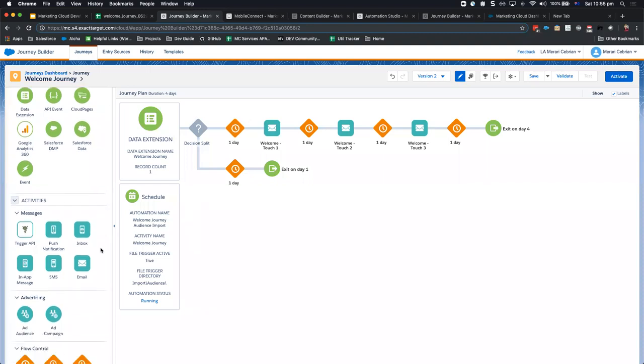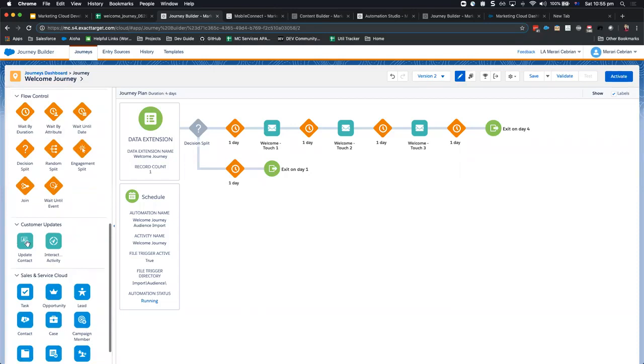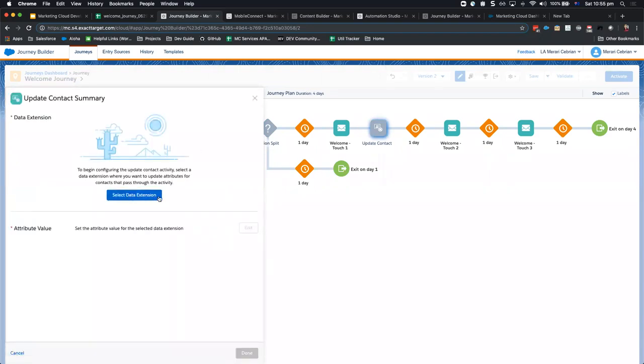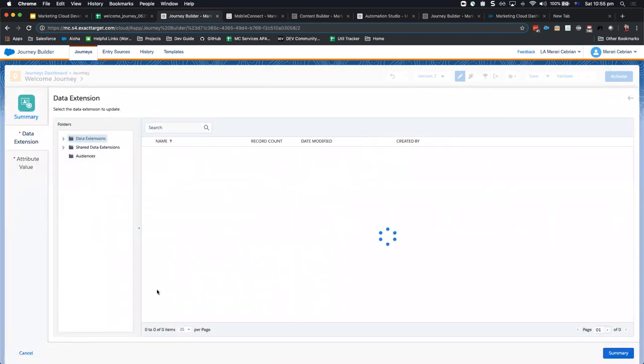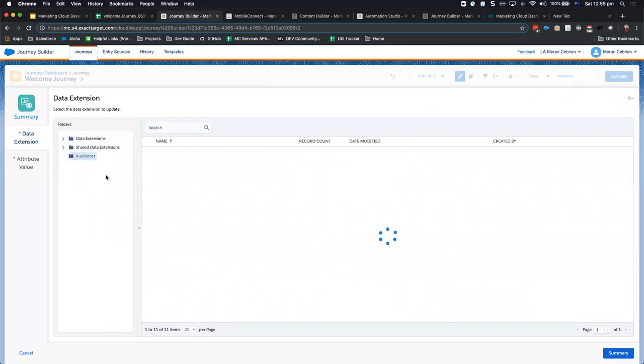Another practice that we do, even though it's not that often, is to have an update contact activity at every end of a send. Why we do that is because it's a way for us to track where our contact is.